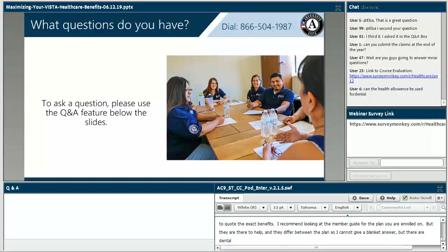I did see another question that was about how does dental reimbursement work? So that's basically how do you use it. Dental, whether you're on the benefit plan or the allowance plan, there is no dental network. First Health is a medical PPO network. This means you can go to any dentist, but like how going in network with First Health helps make sure the providers bill directly, since there's no network, you will have to ask the individual dentist office if they can bill your plan. And some will, some won't.